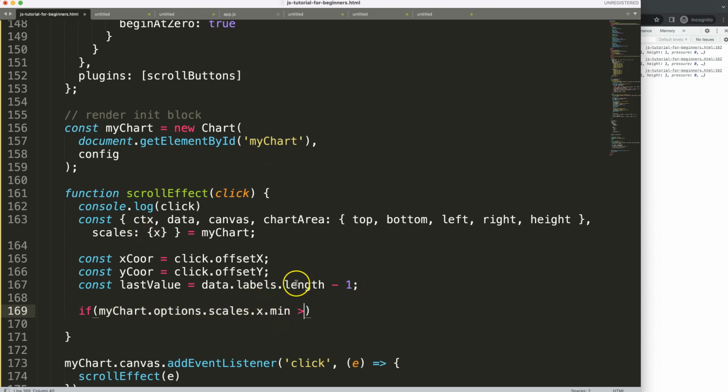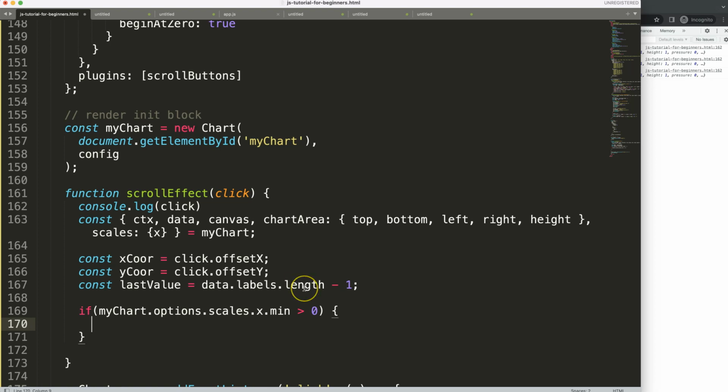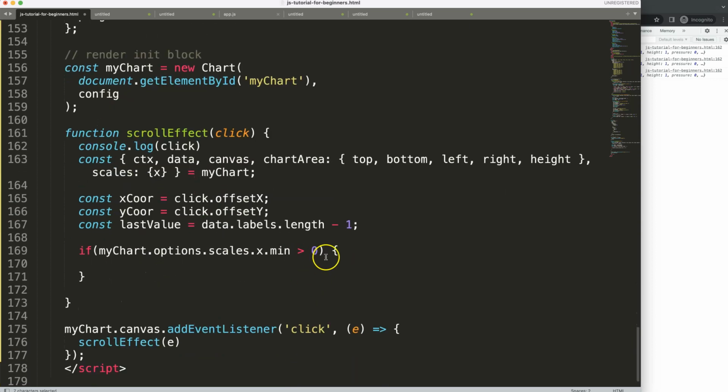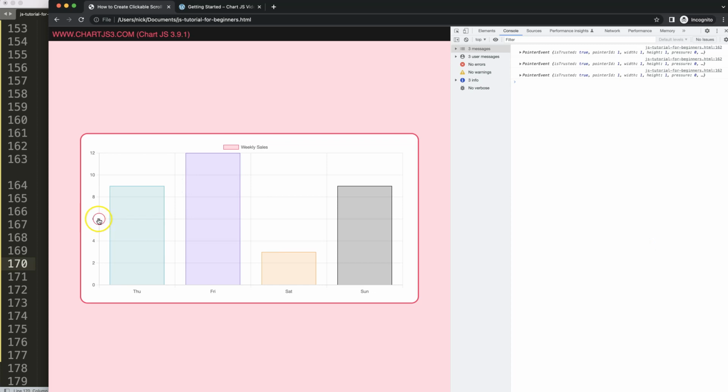So then what I want to do is, say if this equals 0, what we're really doing here is we want to know if the min value, because that's how we measure, is bigger than 0, we should be able to click on this area.